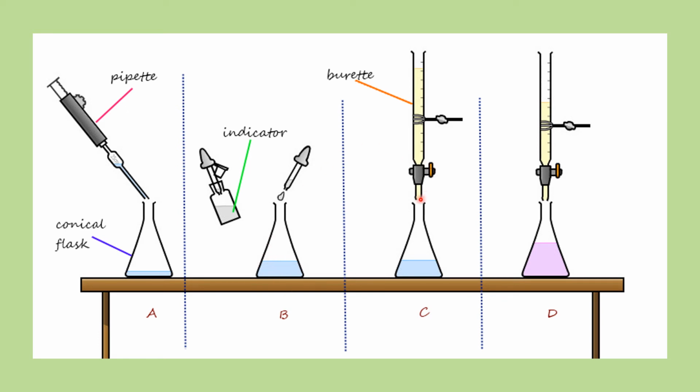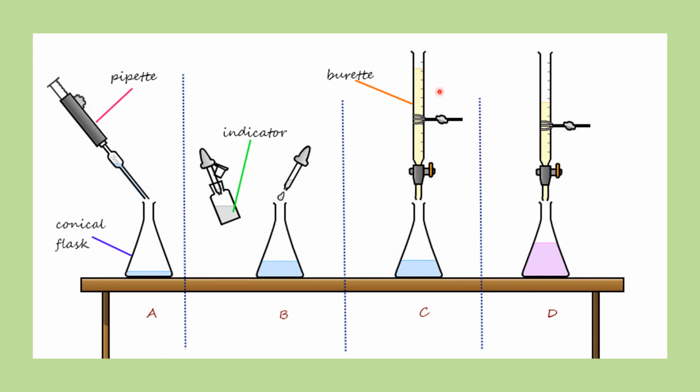What we then do is we take our burette, which is this here, a big, tall, thin piece of glassware, and we fill it up with an alkali. Let's just say we picked sodium hydroxide, and we would make sure we knew exactly what its concentration was. We would use this piece of apparatus to work out exactly how much of it is needed to neutralise all the vinegar that's in the flask. So we would fill up the burette and we would write down the reading on the side.